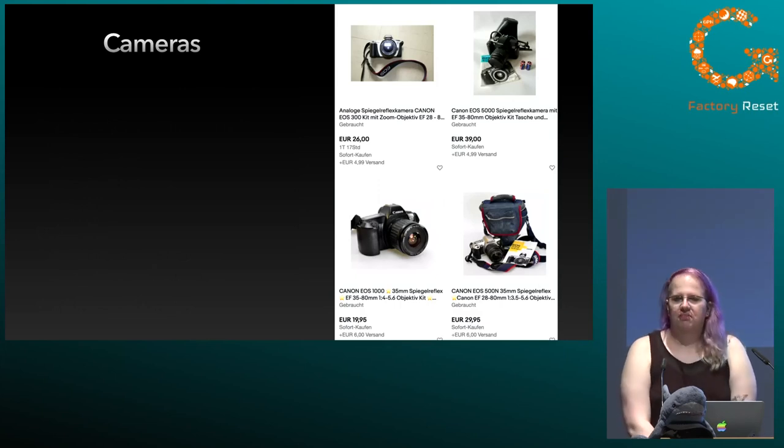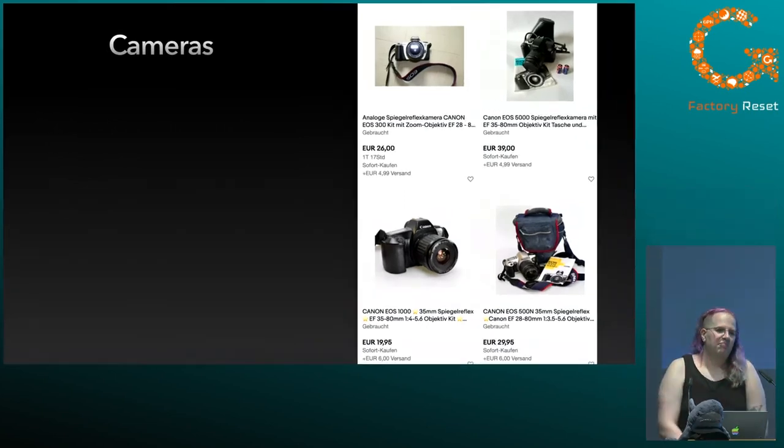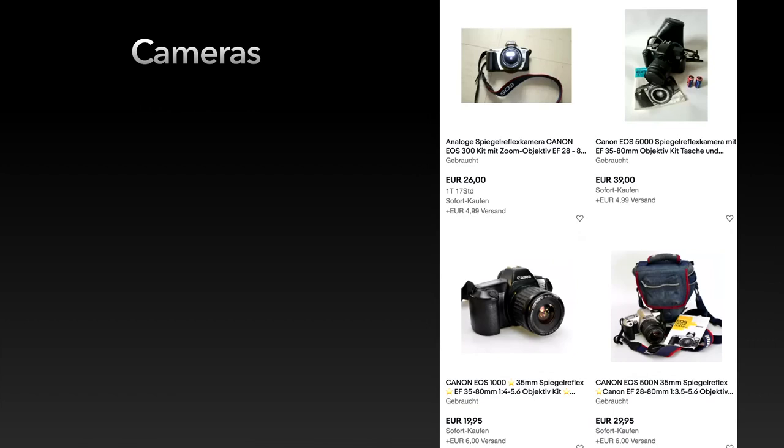Of course, we also need cameras to put our film in. Some of you might still have them, some just want to start out new, and of course you need a camera. The last major manufacturer of an analog camera was Nikon. I wanted to show that because I thought they would still manufacture that model, but it was the Nikon F6, if anybody knows that one. I'm a Canon user usually, so I'm not familiar with it. And this was discontinued in 2020, sadly.